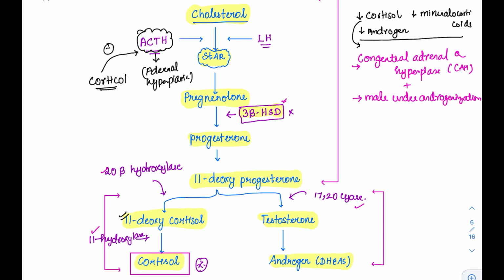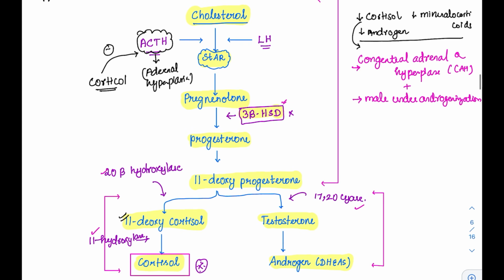Now coming to the second enzyme, that is 21-hydroxylase. What will happen? Is cortisol produced or not? The cortisol is not produced. So there can be congenital adrenal hyperplasia. That is true, because as and when cortisol is not formed, we are going to have congenital adrenal hyperplasia. Along with that, what is happening? In a male child, is it a problem?